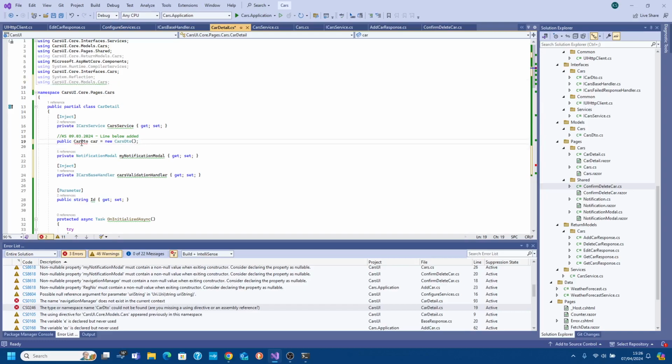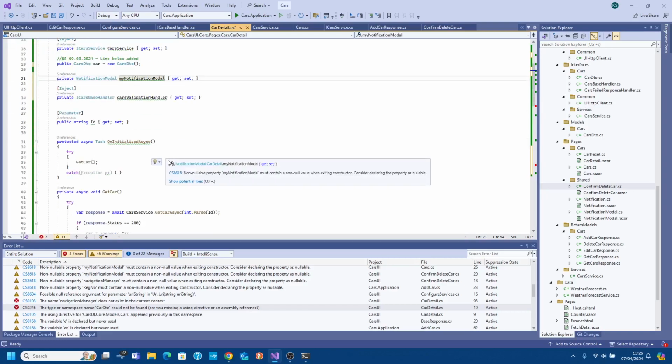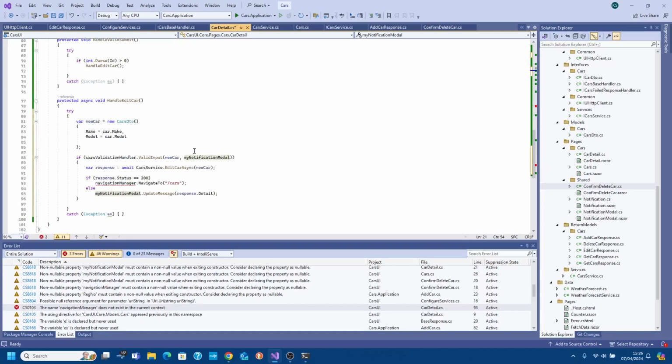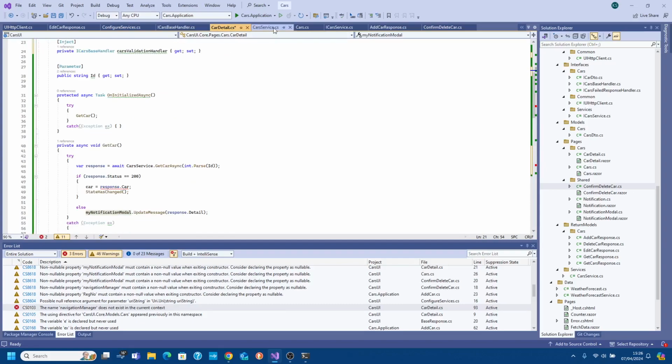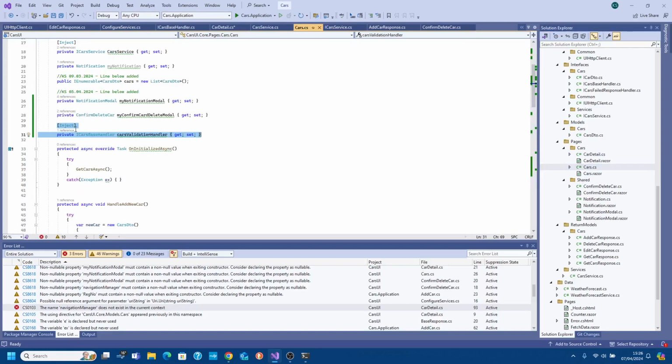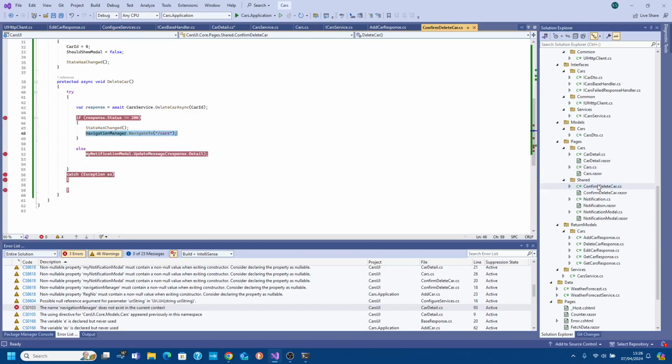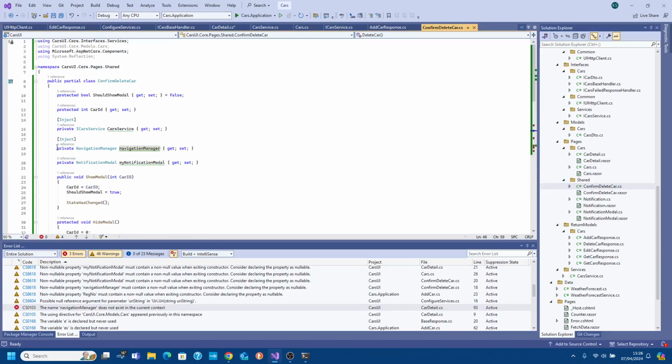It is a type of DTO. Dyslexia. Okay, so we're nearly there. We're nearly there. So let's go back to the car's detail. Cars, and its navigation manager. We had it in here, so just going to borrow this.